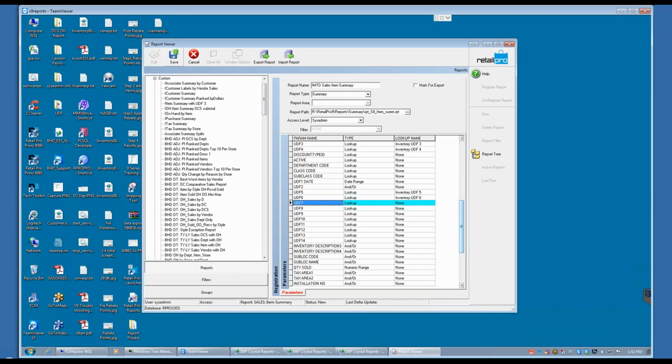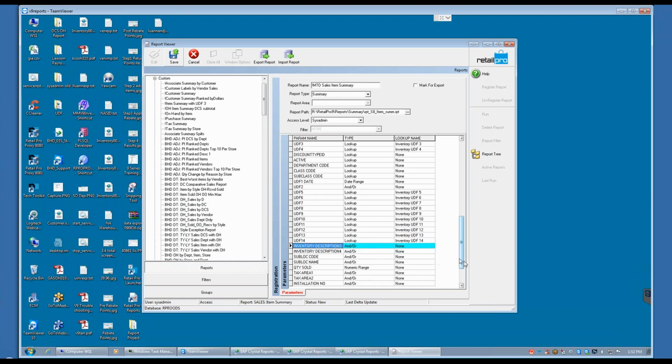This is something that can speed up, especially this UDF nonsense, because you do need to tell the system all of these are lookups, and you need to know what field. If you don't use UDFs, you still have to define them, so you might as well define them properly. I can whiz through this pretty fast with a few clicks.